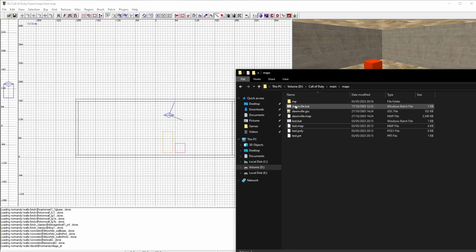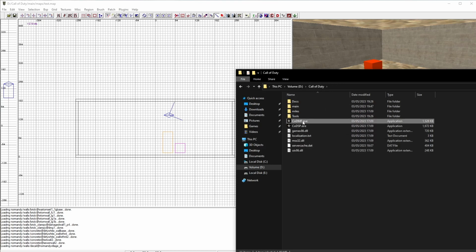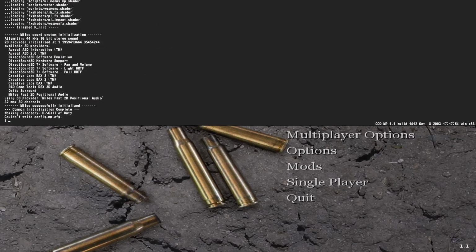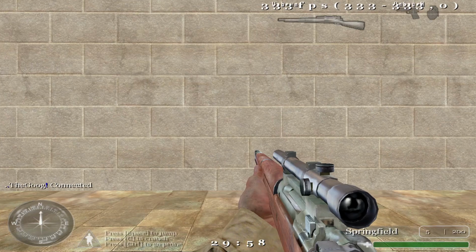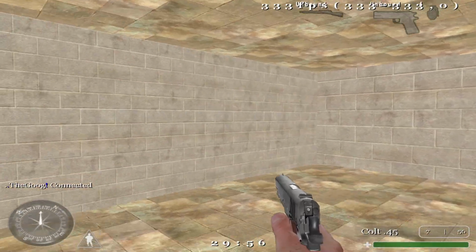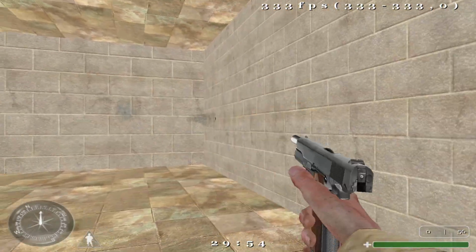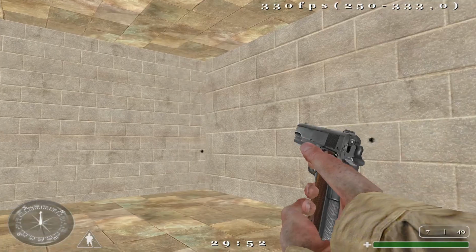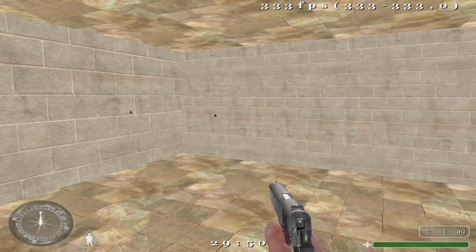Well, I just started the wrong game. Load up your game. You can load your map with a deathmatch test. And as you can see, we're inside our map. That's our first room.